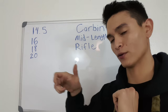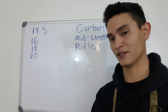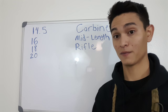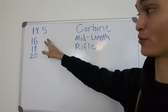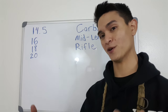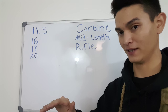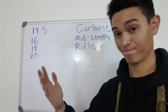Mid-length gas systems are pushed out a little bit farther. You can still maintain a really good balance, but they push on the bolt and carrier group with less violence than a carbine-length system. This translates to a smoother recoil impulse — there isn't a massive amount of recoil with 5.56 like ever, but a smoother shooting gun is a smoother shooting gun and a lot of people prefer this. You can run mid-length on 14.5s, 16s, and some 18s, and the rails are a little bit longer so you get a longer handguard to extend your arms out without extending the stock. That is really the point of the mid-length gas system — still reliable, but it cycles smoother and you replace parts less.